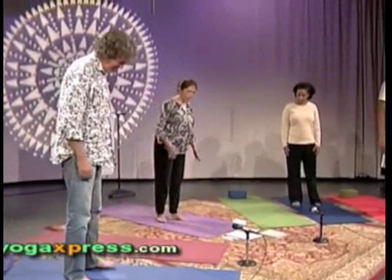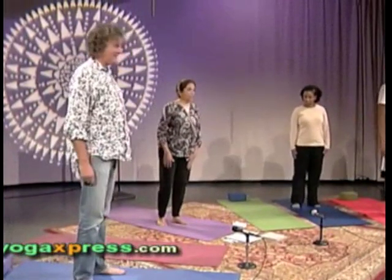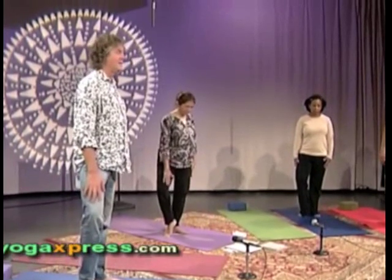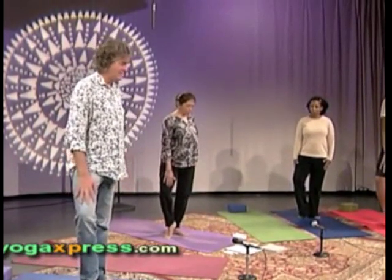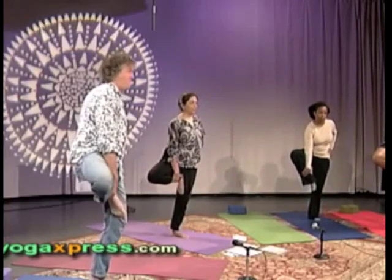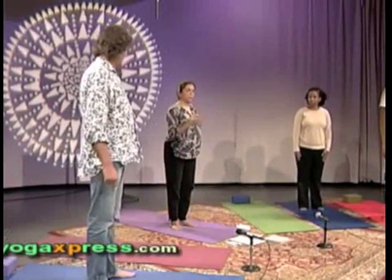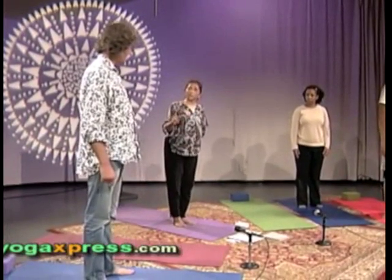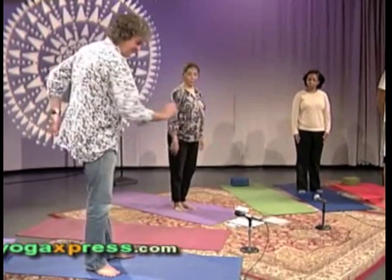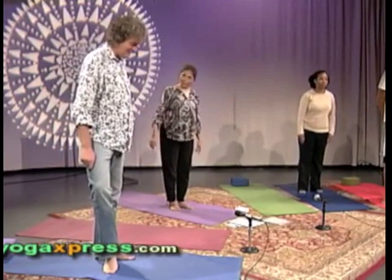Let's try the other leg. Transfer the weight to your left leg so you're nice and steady. We are going to inhale — first raise the right foot. Turn your right knee out. Place your left hand on your left hip. Inhale, hold on to your right ankle, and very gently place your right foot nice and firm on the inner left thigh, and hold. Exhale and release. When you're doing a balanced posture, look at a position in front of you that doesn't move. Don't look at people — look at your shoes, the mic, anything that doesn't move. Any one object. You want to try that again?